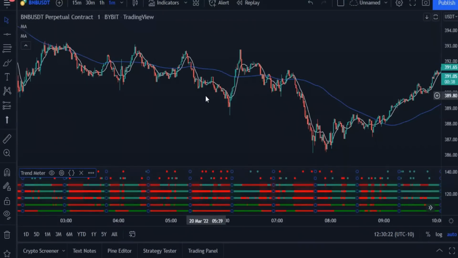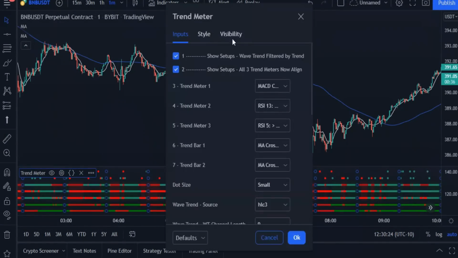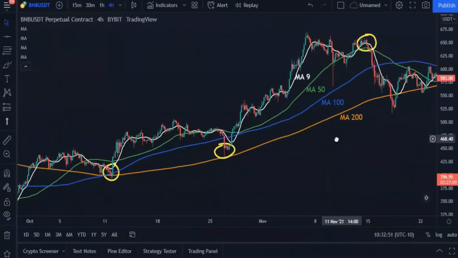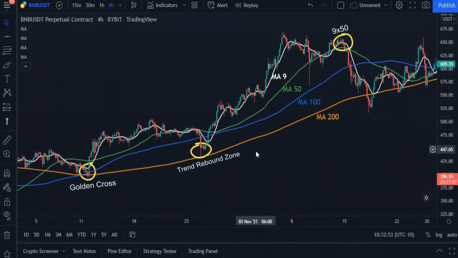There is one more thing before we finish the video. To use the trend meter filter perfectly, in all time frames, it is recommended to change the length of the slow moving average in the last field, from number 36 to numbers between 12 and 15. Finally, this filter can be used with any strategy, and with any other indicator to confirm your signals, and also if you want to know more about the complete strategy for moving average indicators, tell me in the comments.